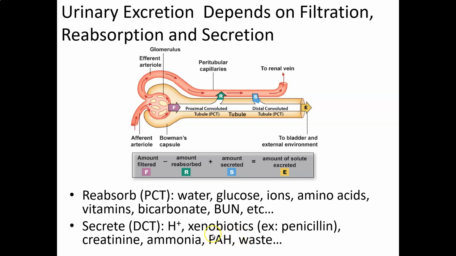As a matter of fact, classically, you see PAH used for secretion all the time because typically it's 100% secreted, unlike any other waste product we might have. So the net of what happens in terms of the kidneys then, we filter fluid into the kidney that becomes ultrafiltrate. As that ultrafiltrate travels through the tubules, we take the stuff we don't want to pee out of the tubules, reabsorb it back into the body.